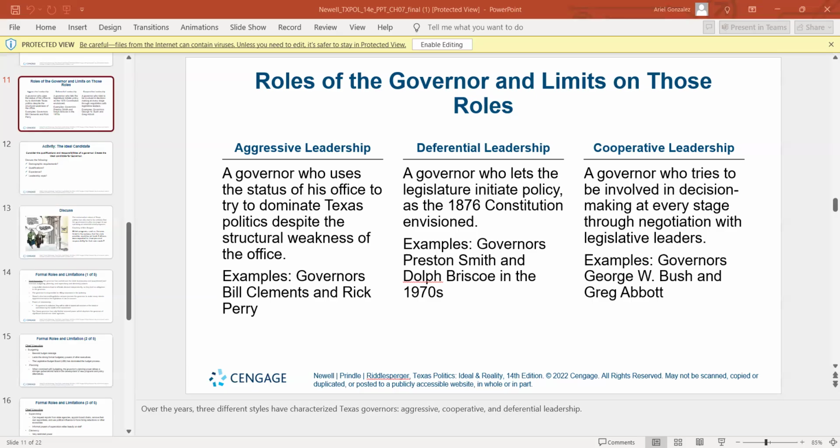So the power to declare martial law has been used in Texas back in the early 1900s, where there was instability in the oil fields and martial law was declared. This was around the time of the Great Depression, but it doesn't happen too often. The governor is also responsible for the state military forces, in particular the National Guard. So the governor can mobilize. The interesting thing about the National Guard is that even though technically they are part of the U.S.